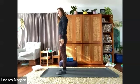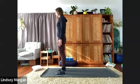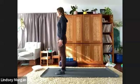Go ahead and release the hands down by the side. We're just going to take a few breaths in our standing Tadasana mountain pose, rooting down in through the feet, connecting again with the breath, feeling the sensations of the body. Take this time to observe how the feet feel, how the legs feel, the belly and the back, the shoulders, the arms, the hands, the neck, how the breath is moving in and out.